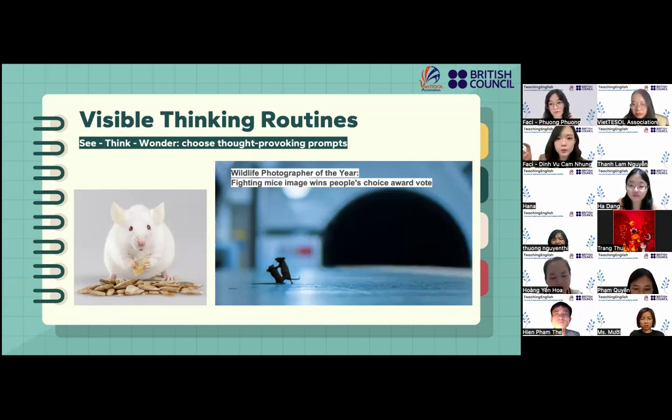But if you choose the prompt on the right side, and that is one of my favorite prompts, that is to choose award-winning photos, okay? Photos that have won some kind of awards. So they are very thought-provoking, they are very interesting, and they encourage divergent thinking. Students will have different questions about this photo. Where are they, right? Where are the mice? What are they fighting about? Or are they actually fighting, or are they dancing? Okay, so make sure that you choose your prompt carefully so that you encourage discussion in the class.